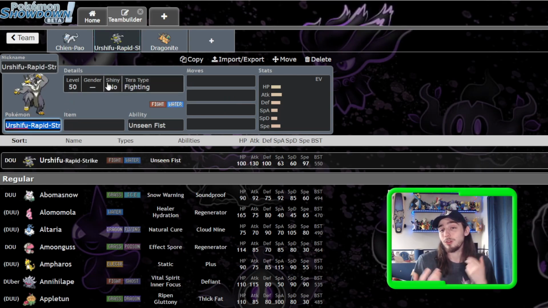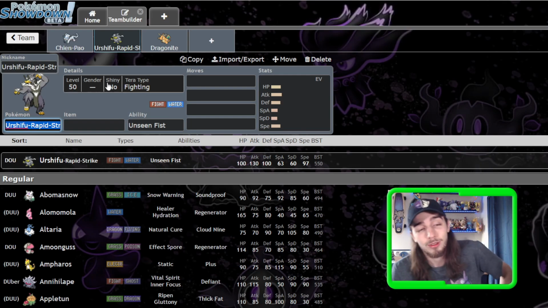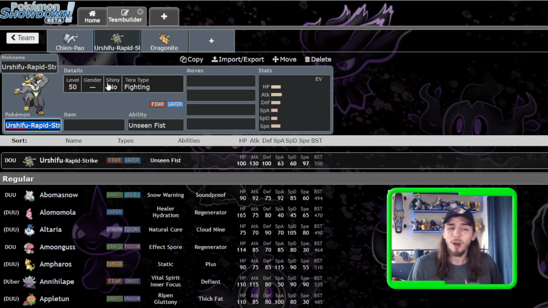Could probably go Urshifu Dark as well, but then you're kind of stacking Dark, which isn't as optimal, and the water coverage here is really, really nice as well. So I would say water's better on this core, but water's probably better in general, unless Urshifu Dark fills a specific niche. Because there's just better Dark types than water types, right? So chances are you're going to rather have the water typing than the Dark typing. But other than that, the core is really, really good.